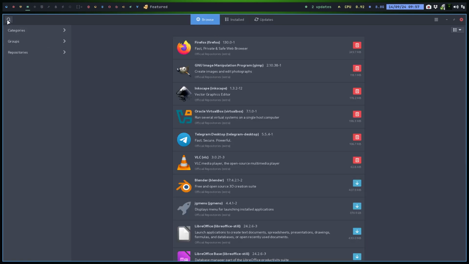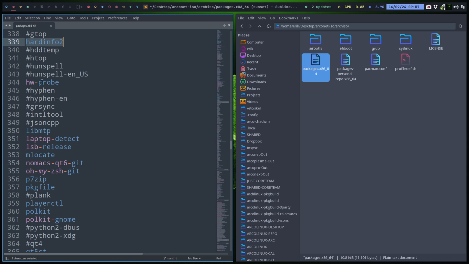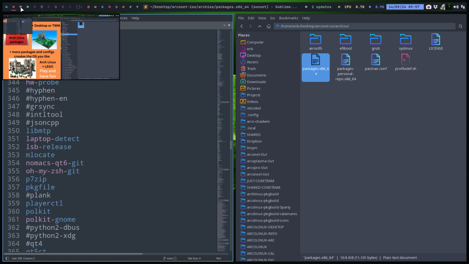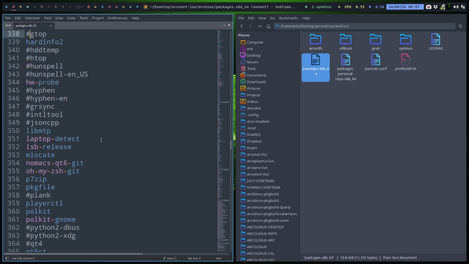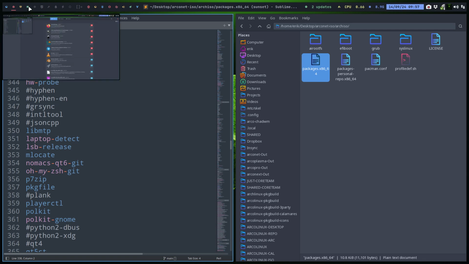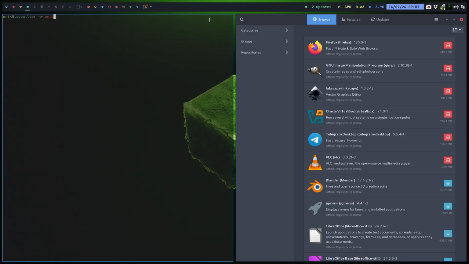One of the ways is to search here. The other way is on the ArcoLinux website. Read what it is, and then you know, okay, I do like this. Or GTOP, what is GTOP? You go and look it up on the website or look it up in your machine here. Other tools like Octopi are also possible. Not sure if that's installed, I don't think so. Right, Octopi is another, but it's not installed.